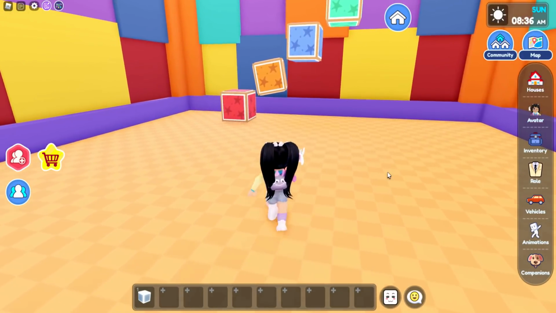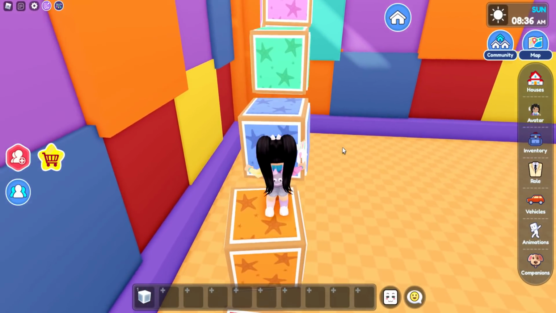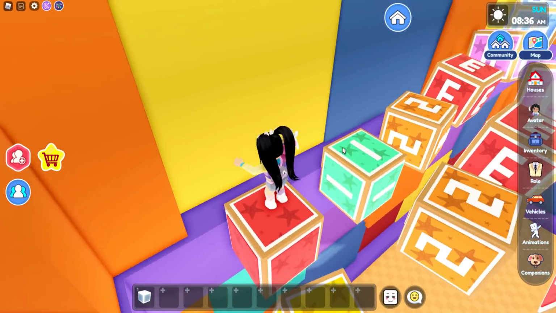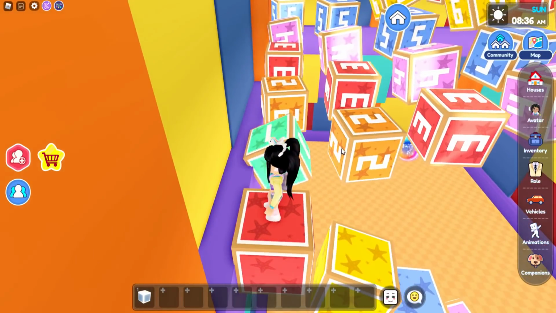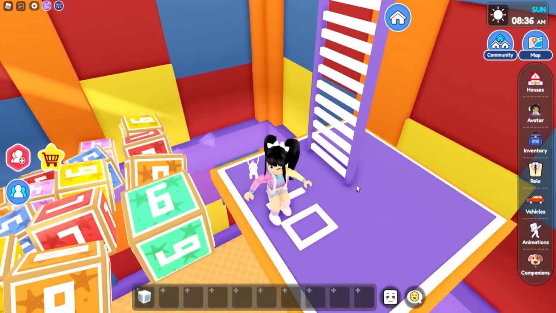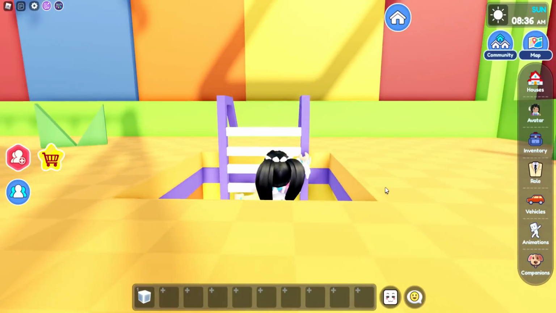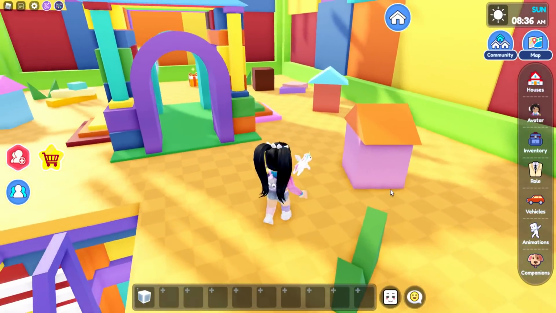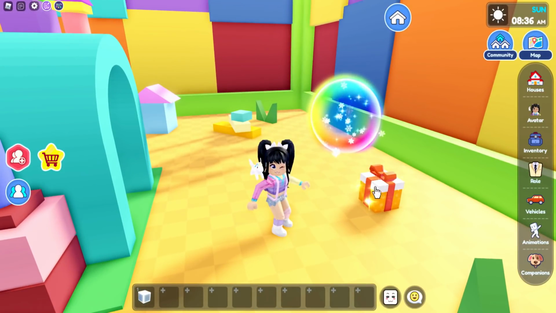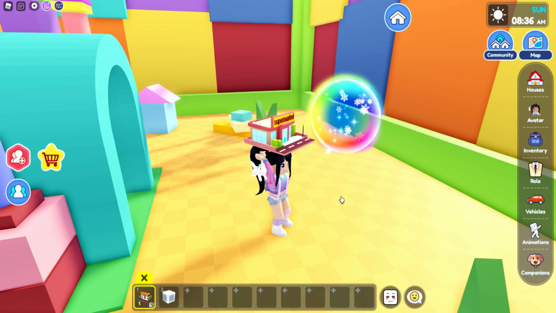Oh no, we're gonna have an obby. Oh gosh, okay. All right, let's see if we can do this. I'm gonna speed it up, you guys, and I'm gonna try to actually make it through here. Oh my gosh, okay, I actually made it on the first go, which is not normal for me. So let's go all the way to the top, and if we go through here, you guys, we've actually made it to the gift. So let's go ahead, open up the present, and we have the supermarket building.